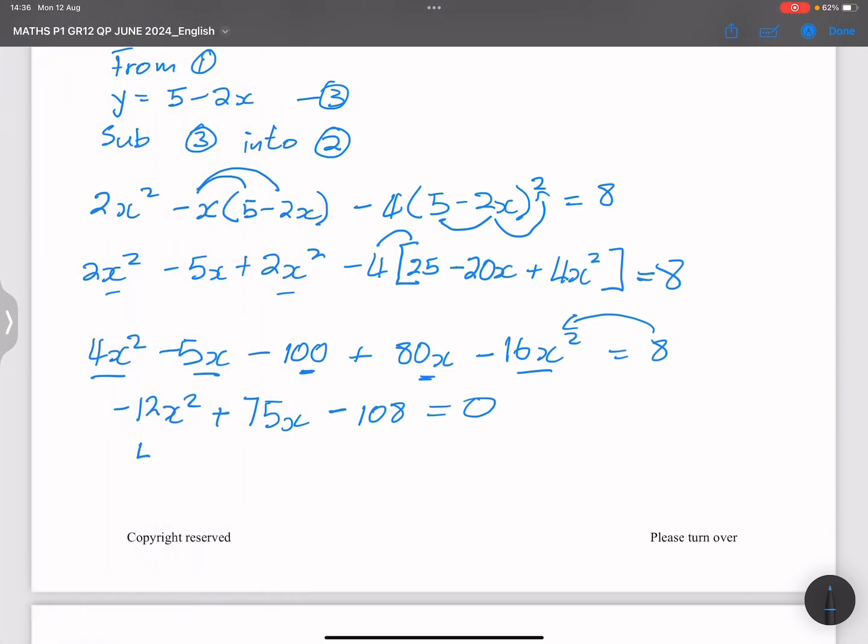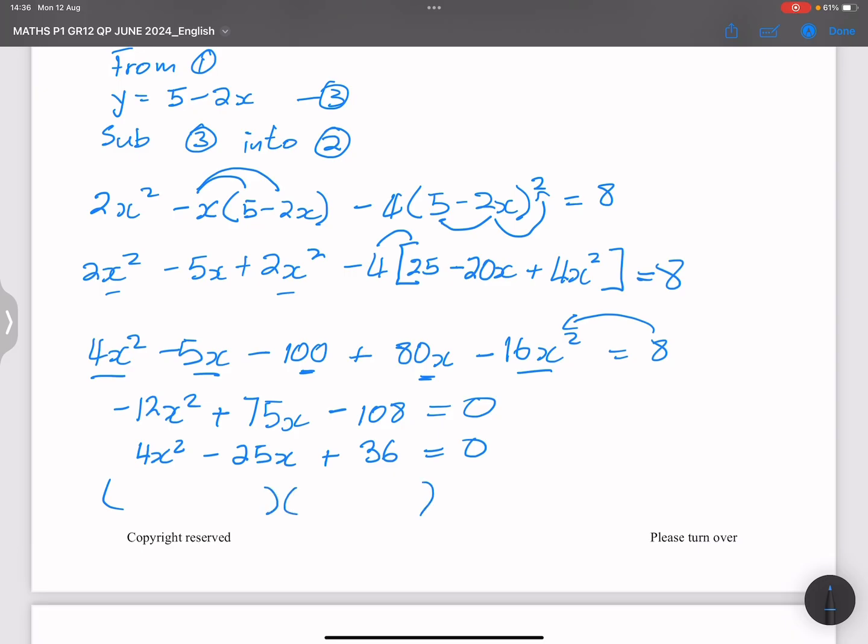So that will give us 4x squared minus 25x plus 36, and we see everything changes sign. If you look at this once again, ladies and gents, what are the factors of 4 and 36 such that we can actually factorize these?